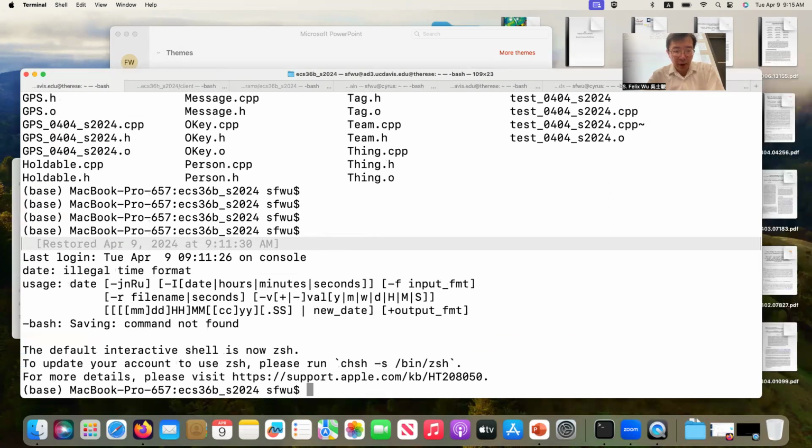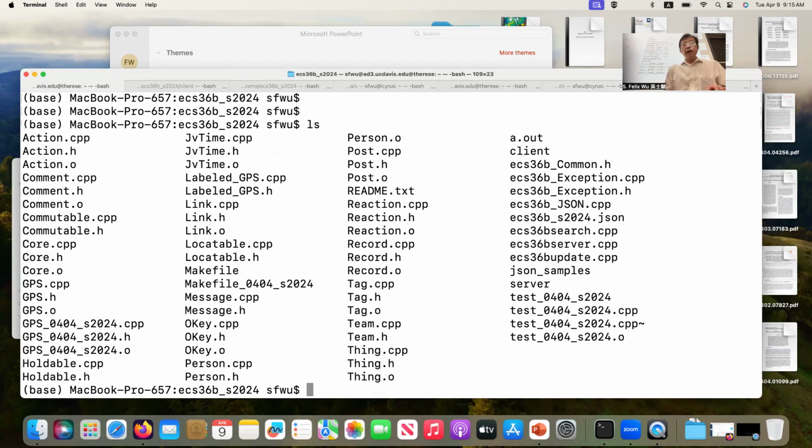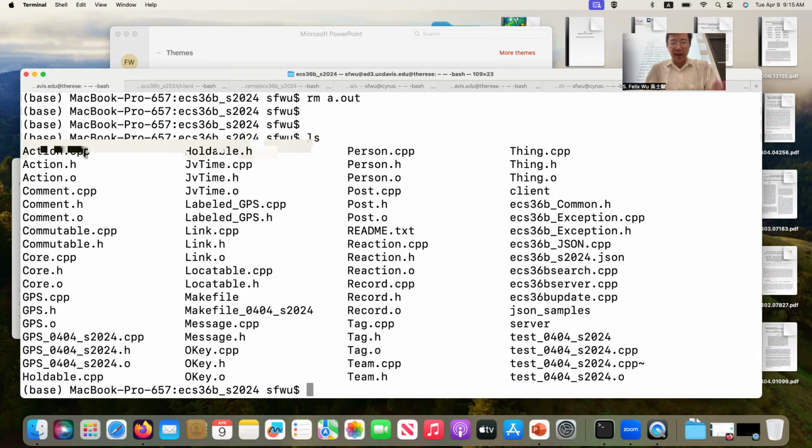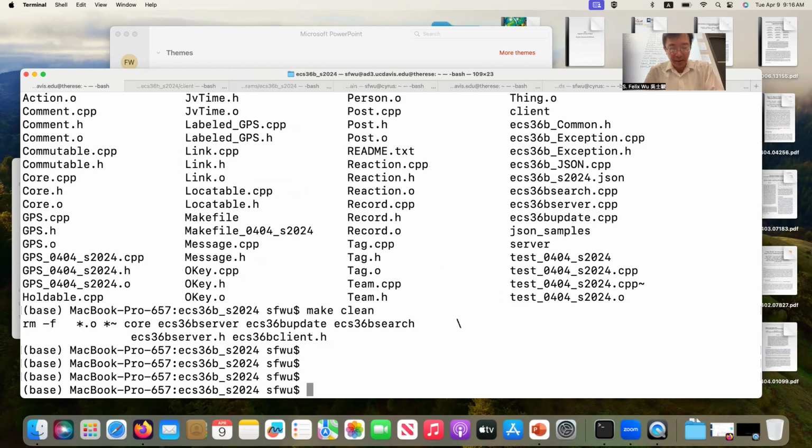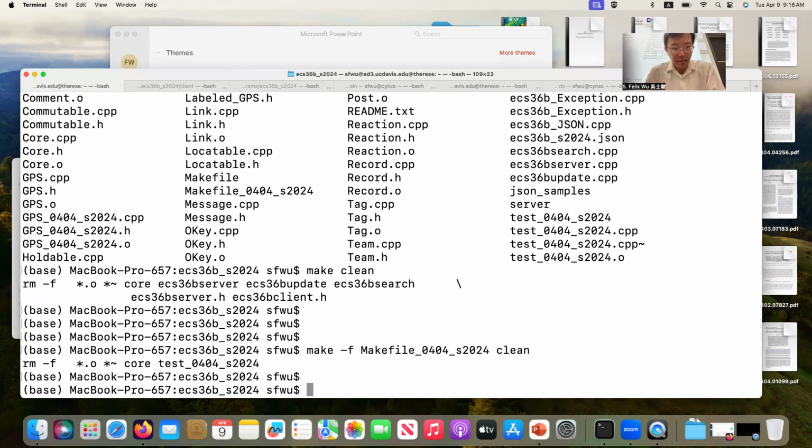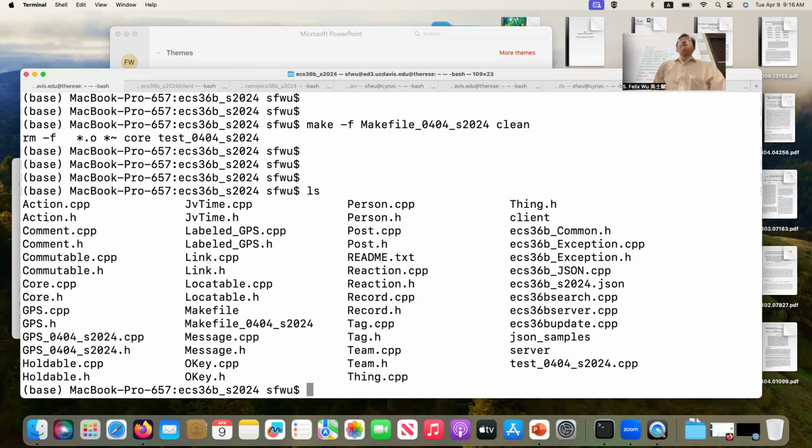Okay, the first thing I want to tell you about this master directory on GitHub is that I've reorganized it a little bit, in the sense that it still has everything. Let me make clean. make -f Makefile clean. Okay, I pretty much still have everything like last Thursday when I showed you the first time, but I modified this a little bit.